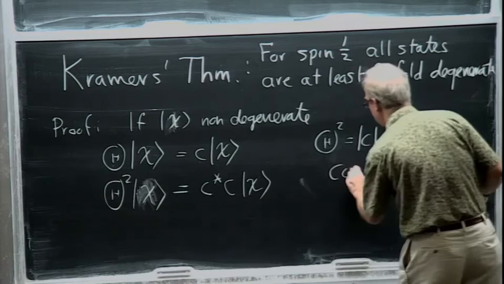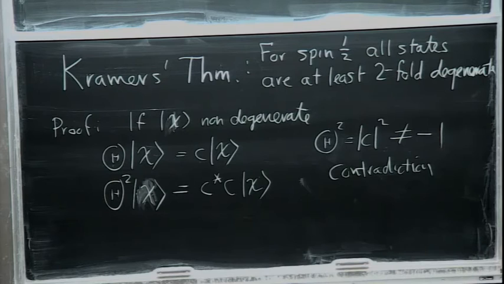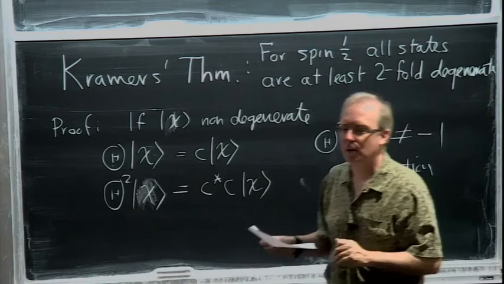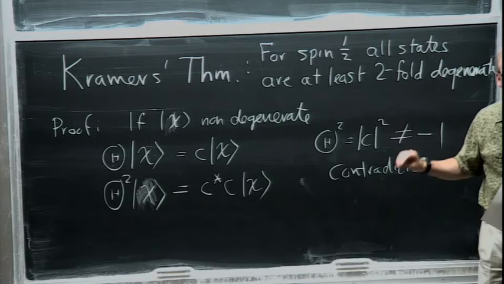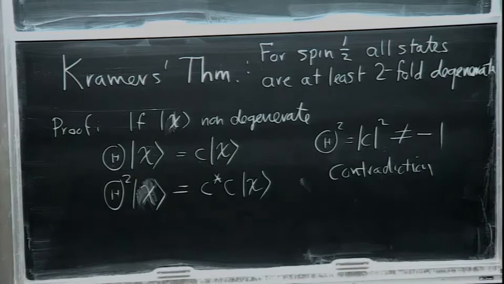Okay, so when you have time reversal symmetry, you always have a twofold degeneracy. When you have time reversal symmetry, you never have non-degenerate states. Okay. And so now we can look over here and realize that what's going on here is something very interesting. Okay, because now of course under time reversal symmetry, k goes to minus k.